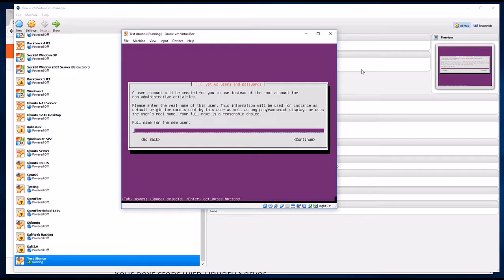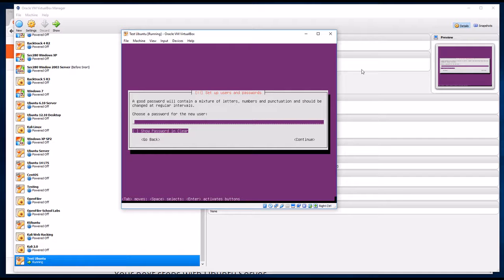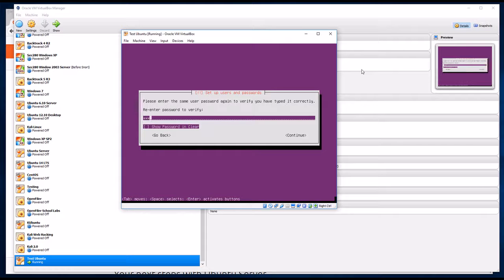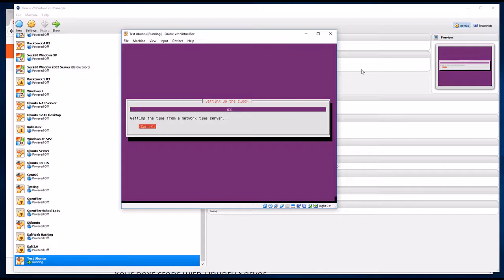I'll create a user right now, and I'm just going to use the term user for the full name and the account as user. It's probably best to use lowercase letters for your username. It just tends to work better. I will set the password up, and I will re-enter the password, and then it asks, do you want to encrypt the home directory? It's probably not a good thing to always encrypt the home directory because you have to keep the keys around. That can create a problem for backup, and if you lose the keys, you've got all sorts of problems. But this is also a lab system. That may change in a business situation based off of policy and other procedures, but for now, I'm just going to say don't encrypt it, and I'm going to let it install.